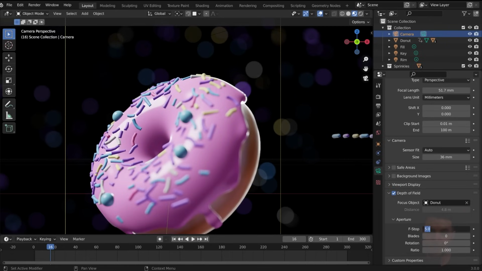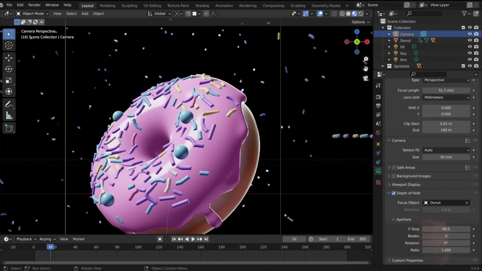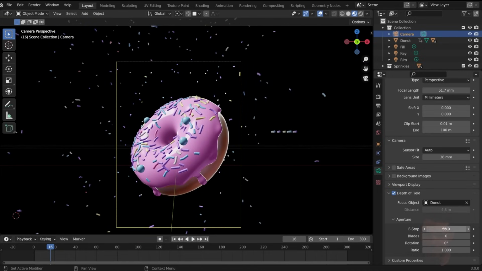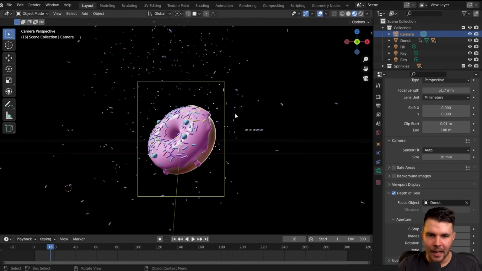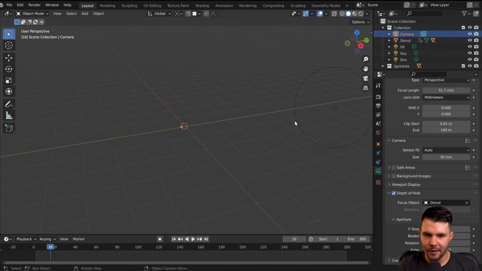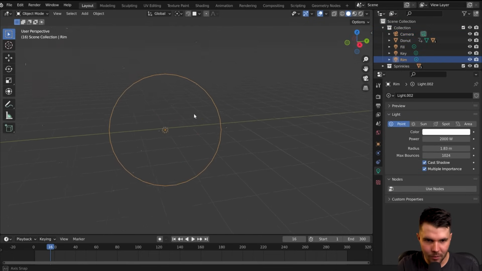So we're going to use a value which would make no sense. I don't think any camera goes this high, does it? But like 60. Most cameras I've ever used stop at like 22, but we have to go to such a high amount because the camera is so close to our donut that it has to be that high to see that far. But anyways, the other thing I realize now is this is intersecting with our sprinkle.